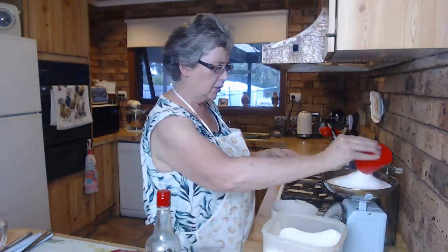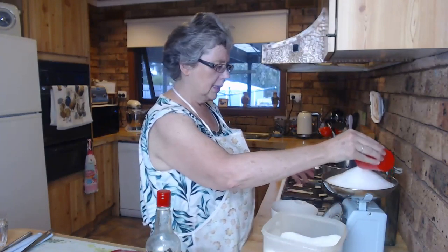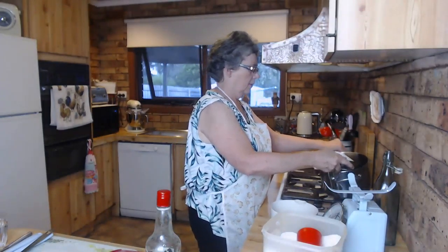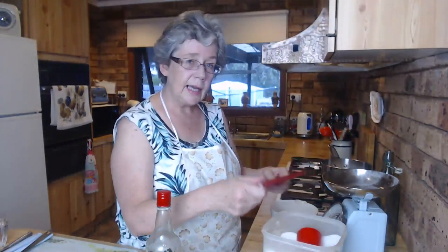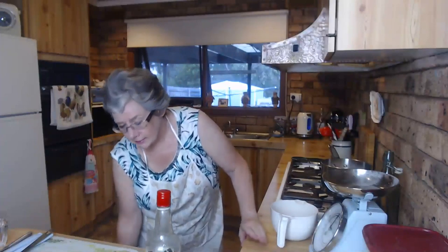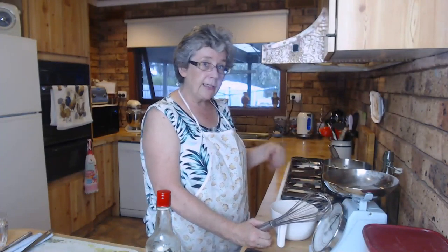I'd pick up the sugar and pour it in but it weighs too much and my wrists aren't strong enough, so bear with me while I measure it - just a kilo of white sugar into the pan. Once the water's boiled I'll add 500 ml of water to the saucepan and start the cooking process. It only takes a few minutes. I'll be using my trusty balloon whisk because I want to dissolve the sugar in the water and boil it to make a syrup. Once it's ready it needs to be thick - like ice cream topping thickness.